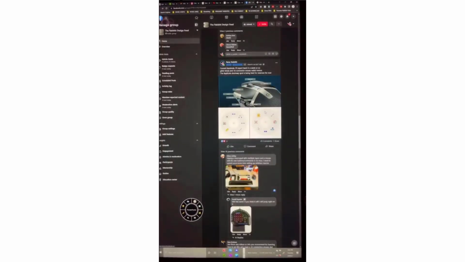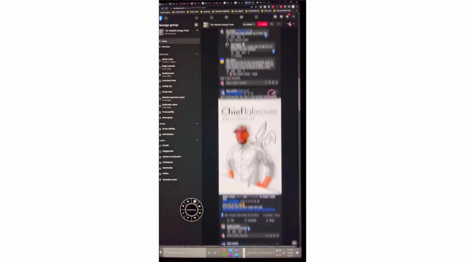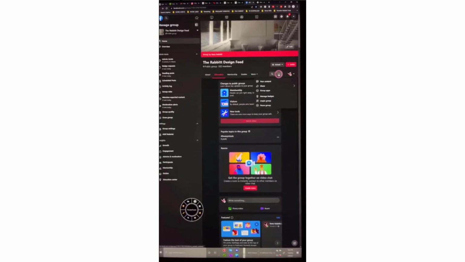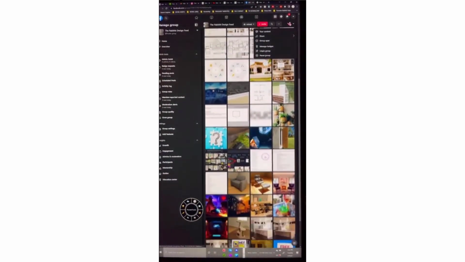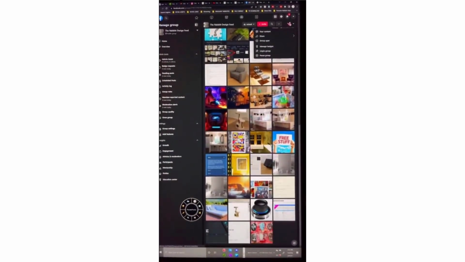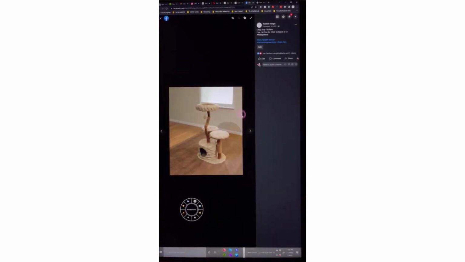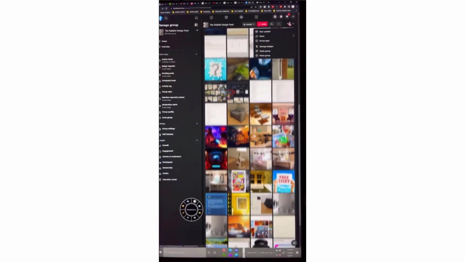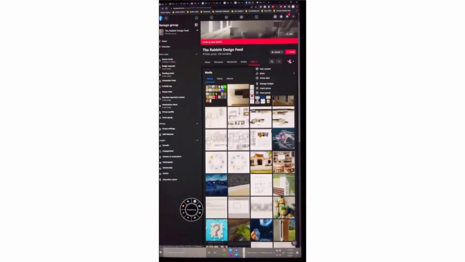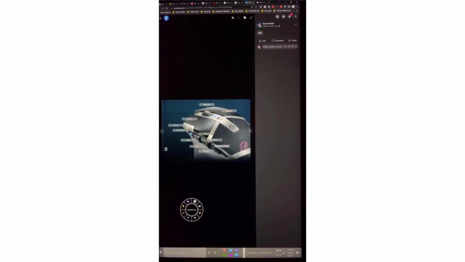These radial menus come from my 3D connection mouse. A quick way of browsing through a lot of the content on the Rabbitt Design Feed is that we can go into the more category and get into media. You can take a quick snippet look of all the different types of media being posted. There are some free items like this funny little cat tree. But one of the things we go over a lot is hotkey setups. We've got a lot of user input on hotkey setup.